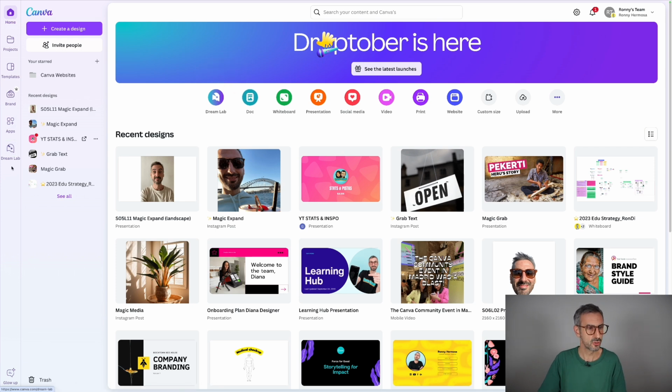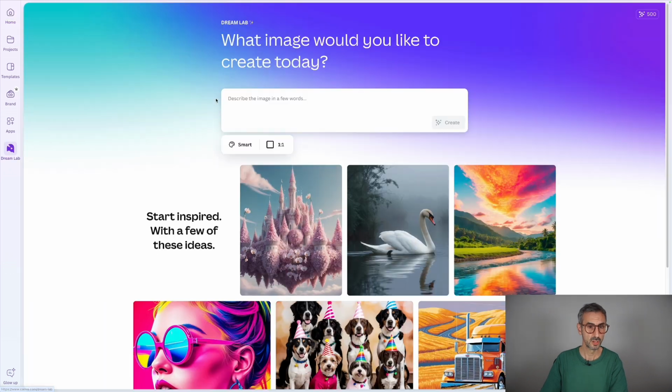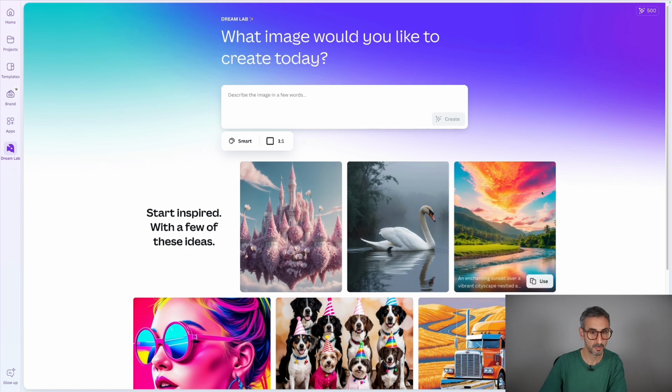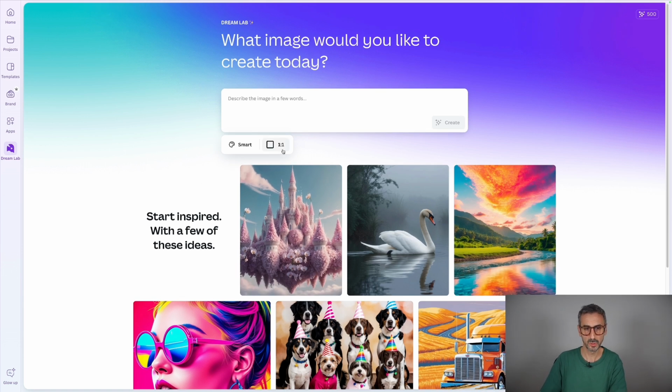Okay, so you should have a button right here, the last item, the last tab in your side menu from your homepage that says Dreamlab. It looks like this. And it also should be right here in the Visual Suite. That should be the first button. So you can access Dreamlab from any of those 2 buttons. They lead you to the same place. Right, so this is what we've got.